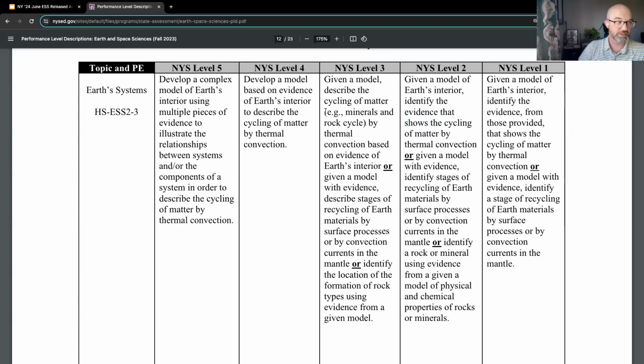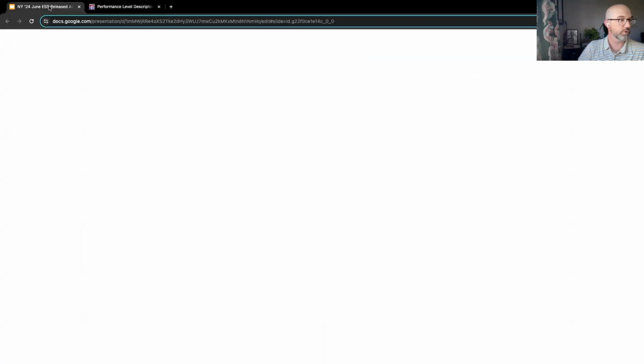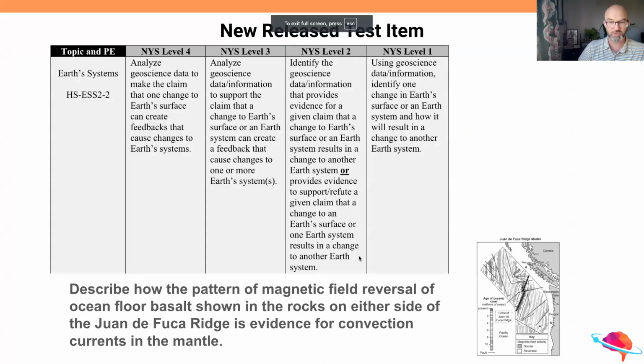I think that this question we're looking at for the release test items is likely somewhere between a 2 or a 3. I think it depends on whether they're just citing evidence or describing the evidence. If they're describing it, then that might work. But I think this could be identifying evidence as well, which is really interesting. I can see how it can be a free response question or a multiple choice question between those two.